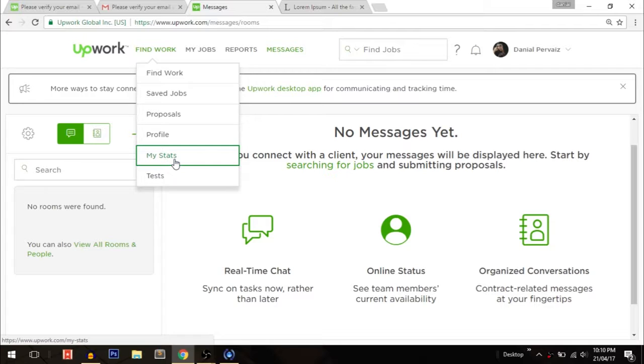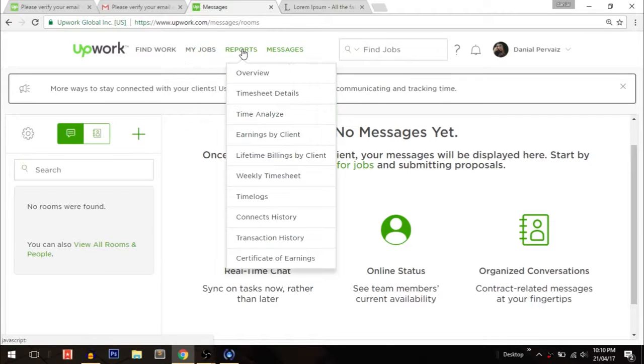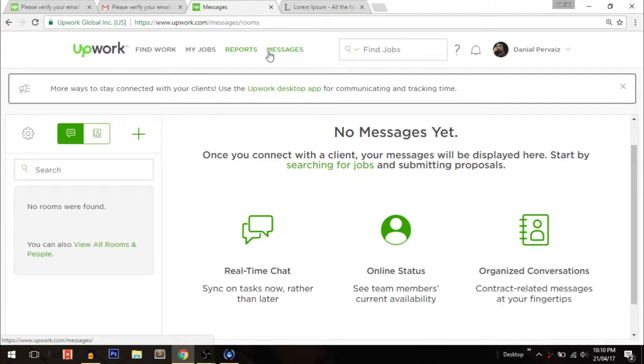So if you've done 3 to 4 projects, you can just go ahead and take a look at your stats. You can see your current jobs, your contracts, and you can create your work diary. You can take a look at your reports, your earnings, your weekly timesheet, your time logs, connects history, and different kinds of stuff. And at the end, you can see messages and work with your clients.